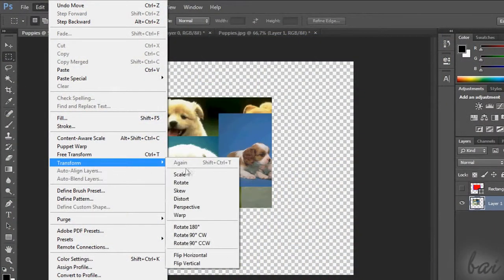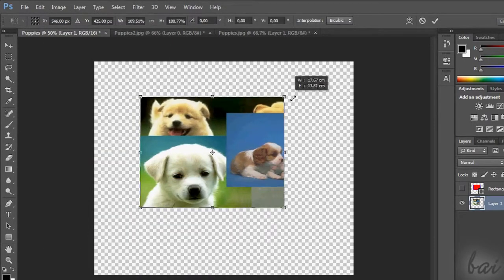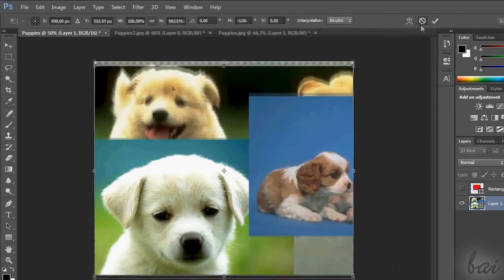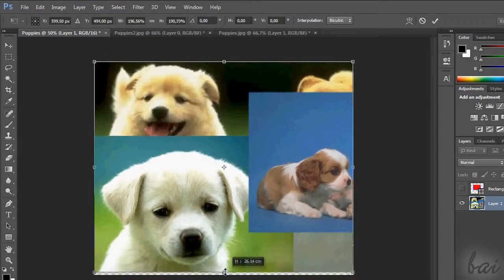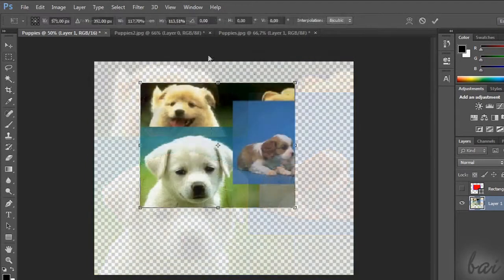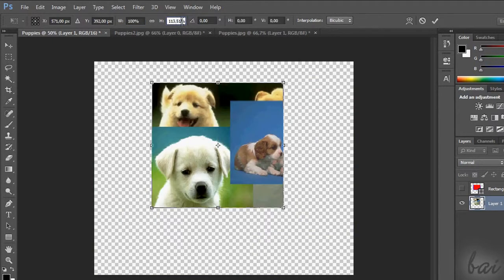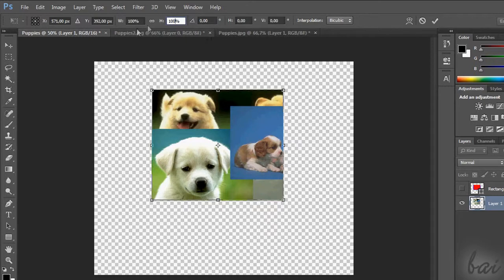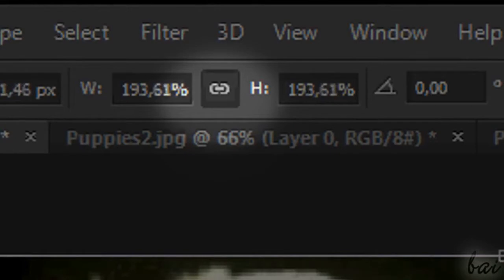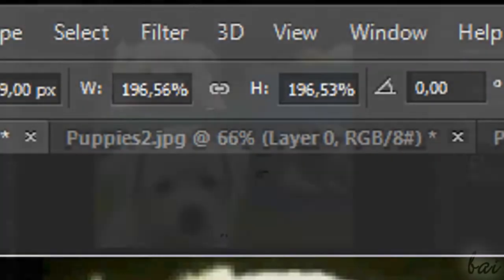Then, if you want to scale, rotate or deform the selected object, you need to go to Edit and then Transform. Then choose between Scale, Rotate, Flip and so on. Remember that this is always applied on the layer or layers selected first. Confirm the transformation by accepting in the top right corner. While in any transformation function, you can edit everything through the bar on top, inserting precise values. Keep in mind that you can keep the aspect ratio constant through this icon between W, width, and H, height.